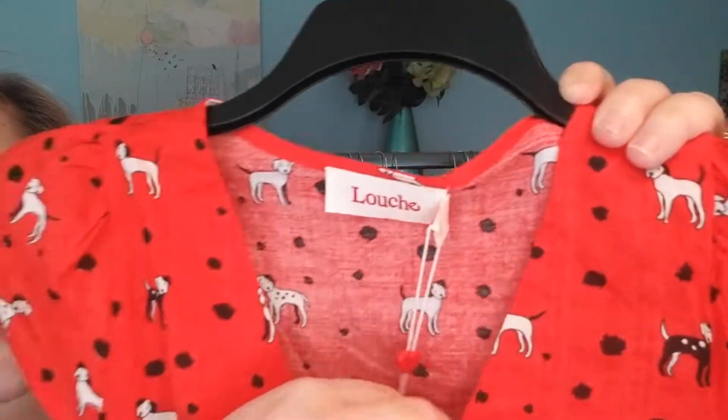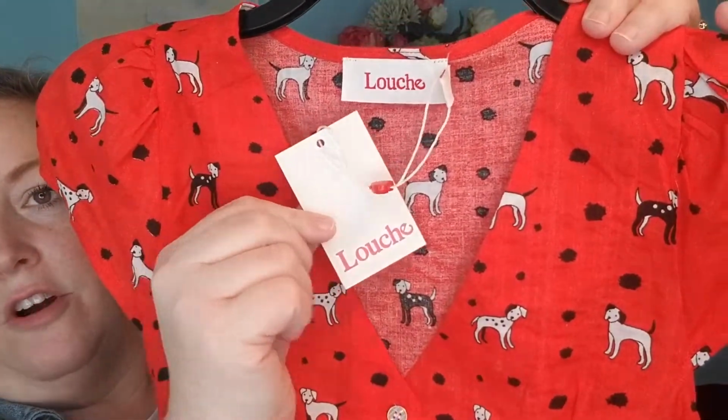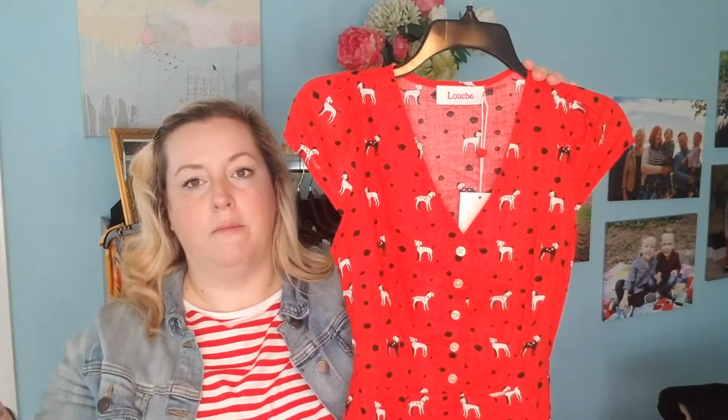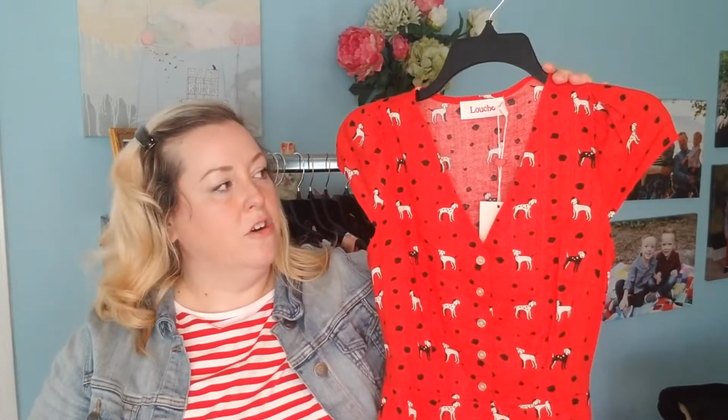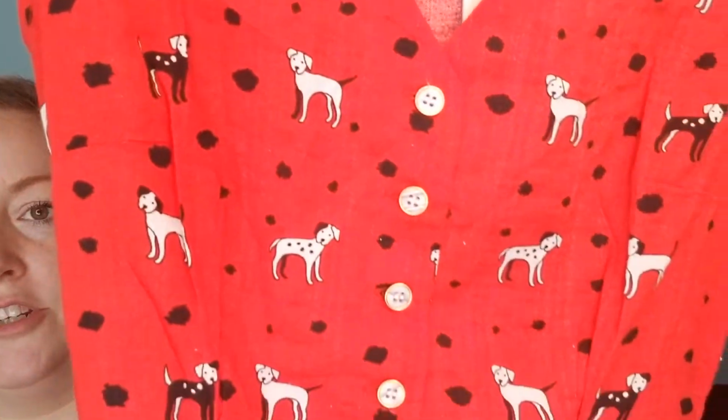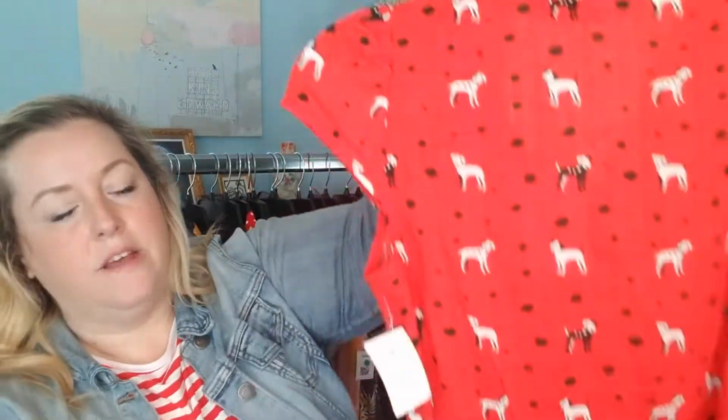Okay, another UK brand is Luce. And this is called the Kathleen Dog Dress. ModCloth actually has a different name for it. You'll find that a lot on the UK brands. It's good to not only put the name that ModCloth has given these dresses and other items, but also the name the original manufacturer uses, because people who collect Luce or Emily and Finn may be looking for the dress name that the original manufacturer calls it and not just the ModCloth name. So it's good to have that in your listing too. But this is a very sweet Dalmatian dress with these iridescent buttons. It's got a pretty little tie-back waist. It does have pockets.